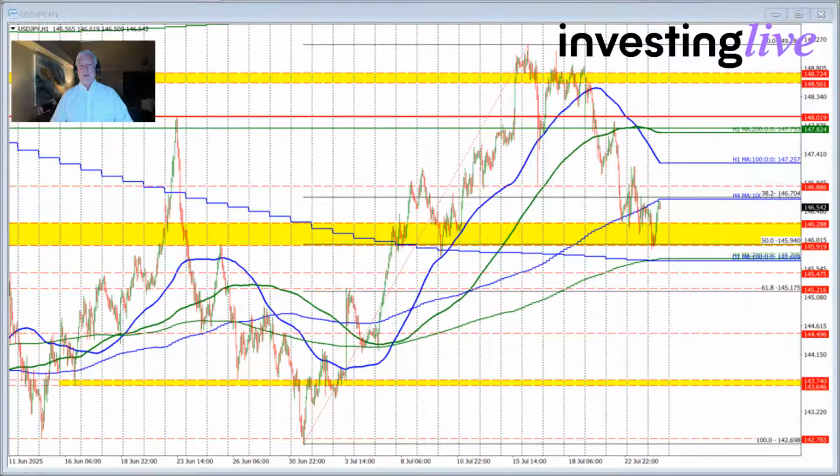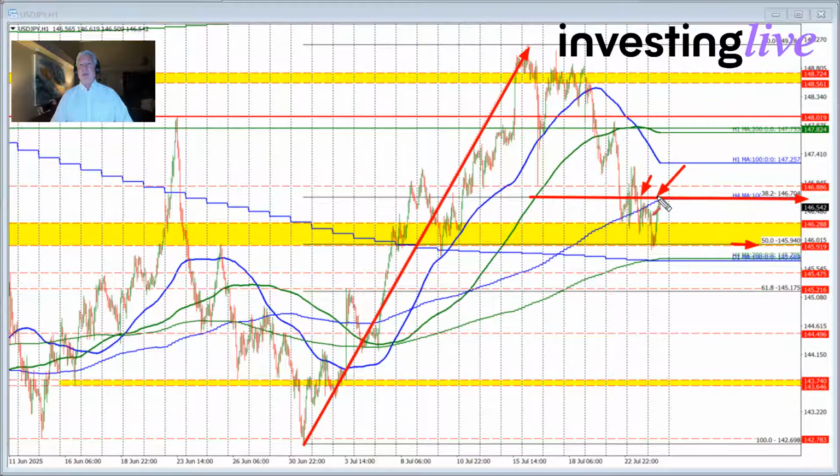I like the fact that the high price came right up to the 38.2% retracement here, and finally traders put a foot in the sand and said that's enough, and found willing sellers against that level. That pushed the price lower into the close. In the Asian session, we moved further to the downside, testing the 50% retracement of the move up from the July low to the July high. The 50% came in at 145.94, which we moved just a little bit below, and then started to consolidate around that level. That gave the buyers the go-ahead to push to the upside.